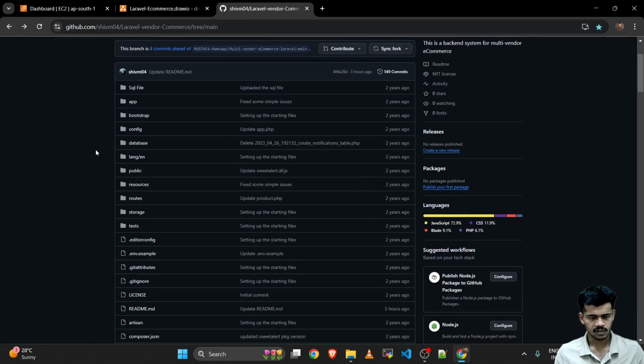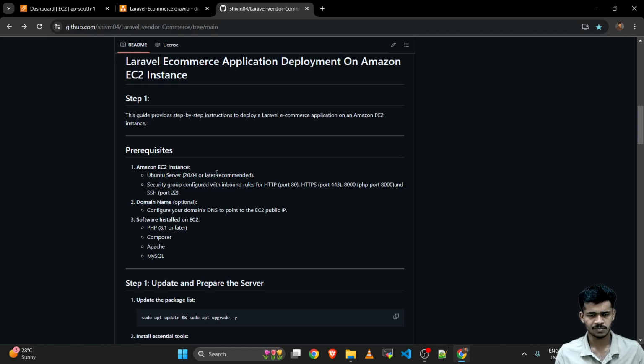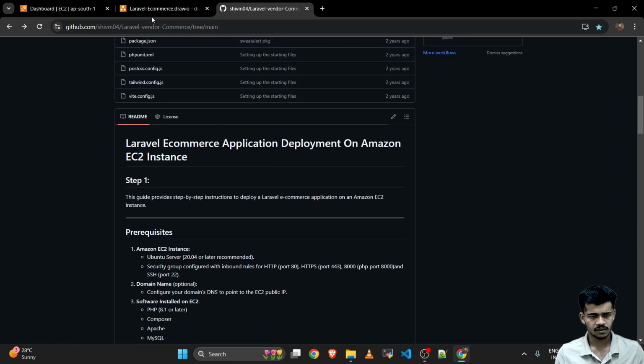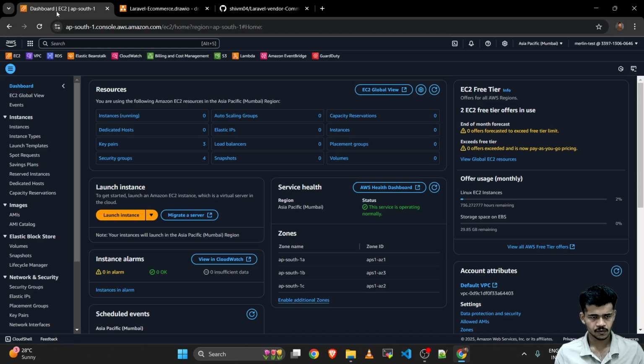So this is about the code base, and I have added the readme file where I have mentioned all the deployment steps, meaning whatever commands you need to execute on your server, and all this configuration I have mentioned in the readme file. So let's start the implementation of this video. One by one we'll cover all these components by implementation. First of all, we'll see how we can create the networking part. For the networking, we need one VPC, one subnet, and the security group for this web server. So let's start this video.